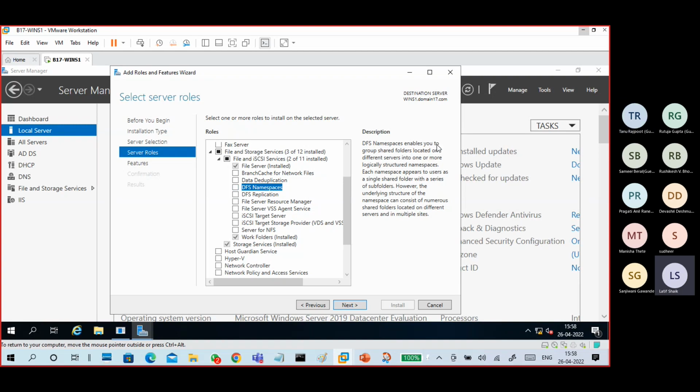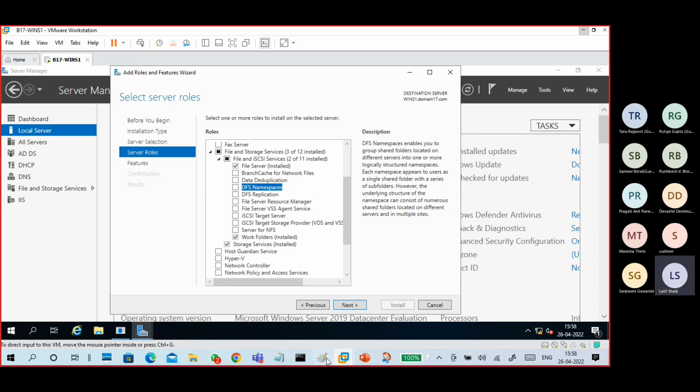DFS may enable you to group shared folders located on different servers into one or more logically structured namespaces. Each namespace appears to users as a single shared folder with a series of subfolders.